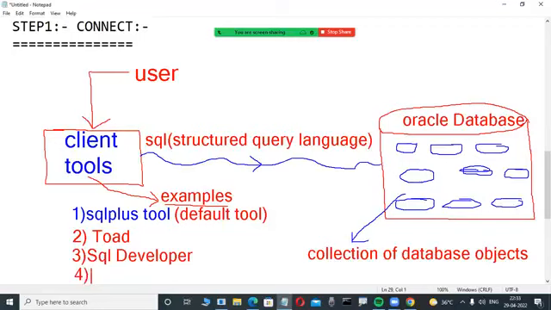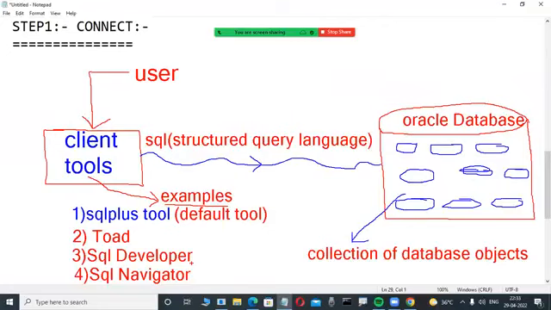Again, in the olden days, I am identifying only another tool that some companies give. What is that one? SQL Navigator is a tool. If you are interested in downloading pirated software, yes, it is possible. These tools are available on the net, don't worry. But the SQL Plus tool is not required to be loaded or installed, because that is already there. Whenever we are installing Oracle software, automatically that tool is there.